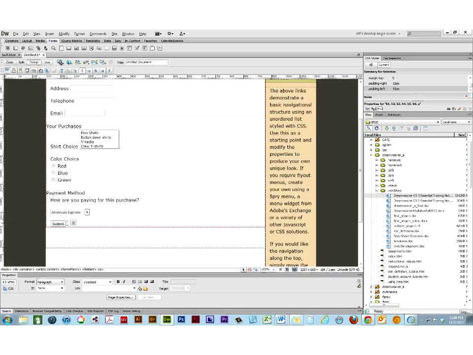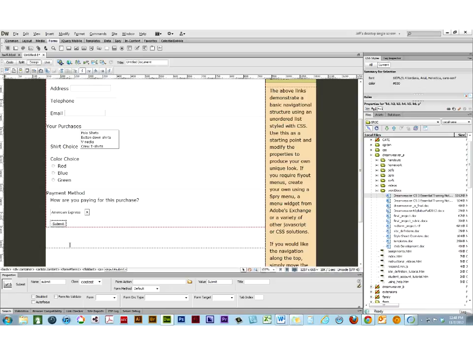The other button that you would insert here as well is a reset button. It used to be that if I put a reset button or a submit button in, there was a little checkbox that would allow me to check whether it's reset or submit.